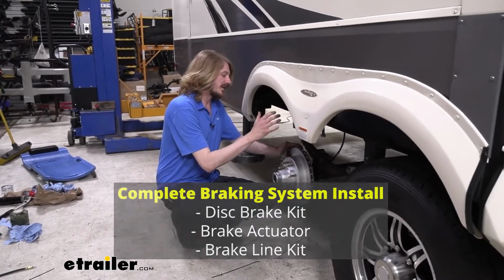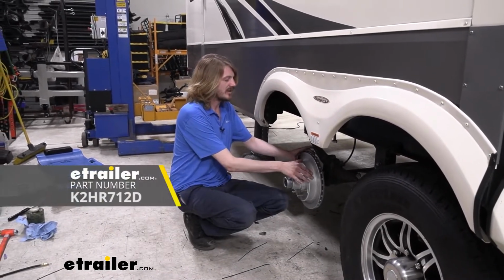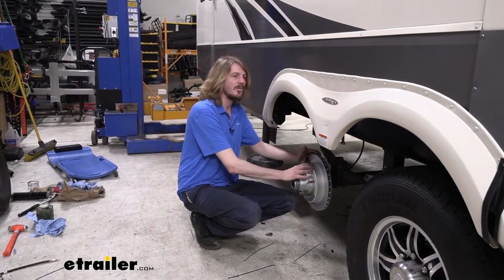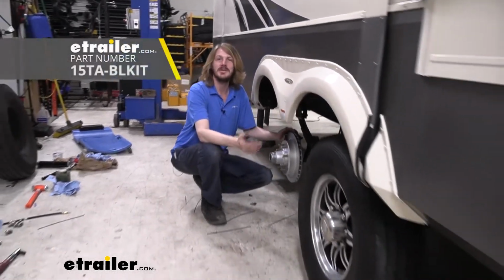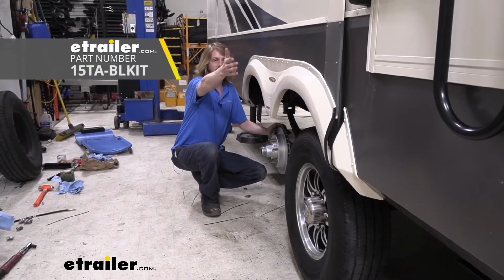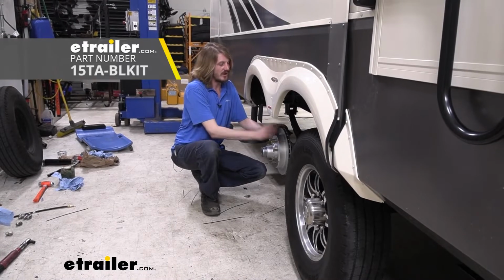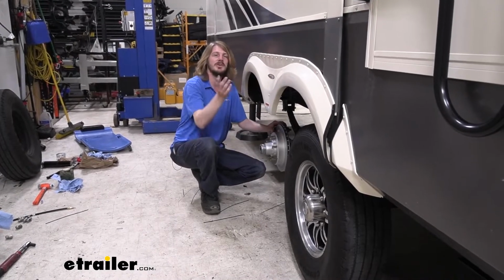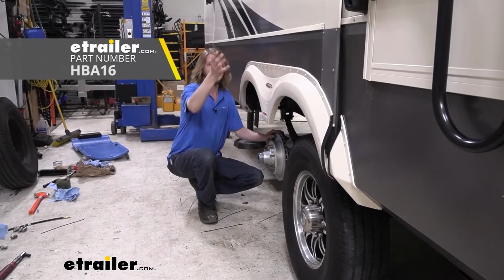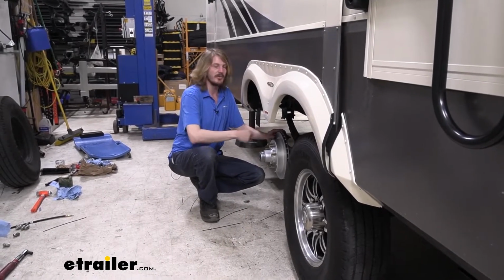We're going to be using Kodiak's disc brake conversion kit, and we're going to need two of those because we've got two axles here. We're going to be using Kodiak's 15-foot flexible tandem axle line kit to deliver all of our fluid from an actuator at the front back to our disc brakes here. And we'll be using Hydrastar's 1600 PSI actuator to provide that delivery of the fluid to our brakes.